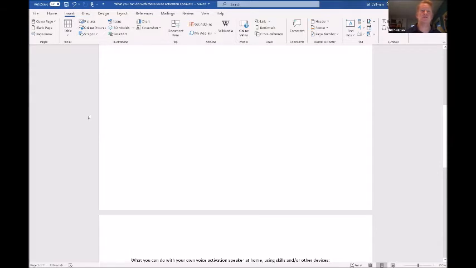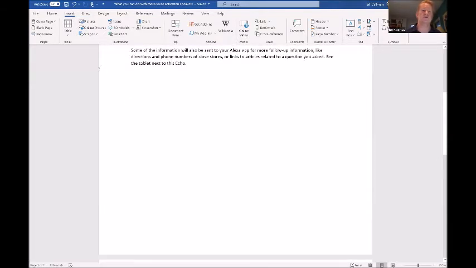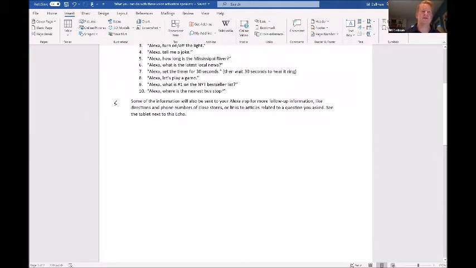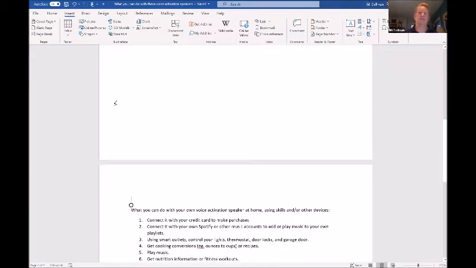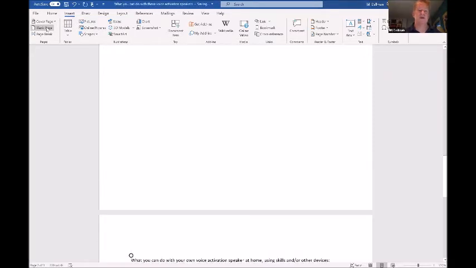I know some of you, we're going to get to inserting pictures a little bit later. Some people find it useful to insert a blank page, because let's say you might want to insert a blank page because you're going to cut and paste some document or some part of a document from somewhere else. Well, you simply just insert blank page. And again, now you've got a blank page between those.